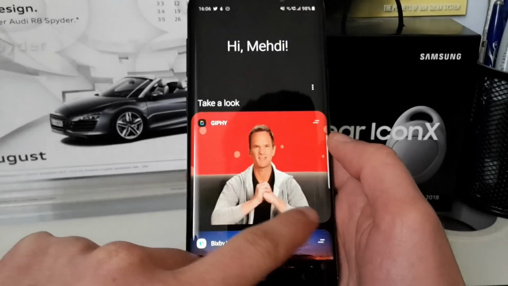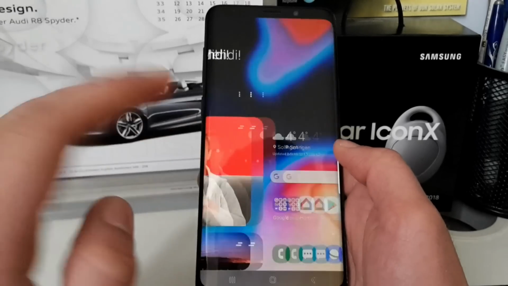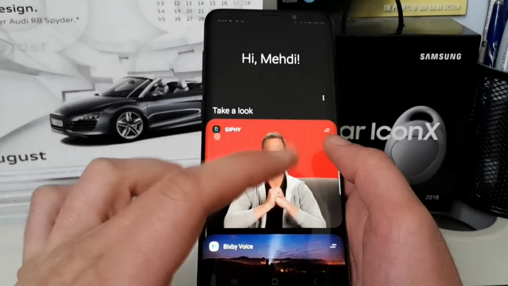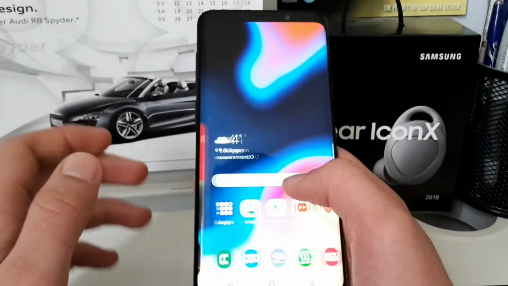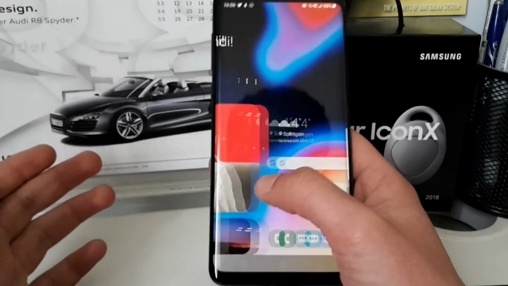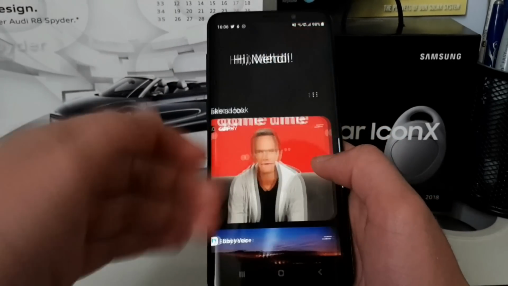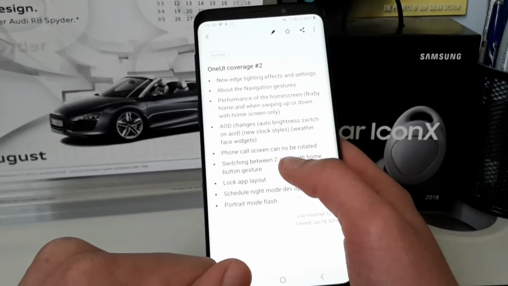This transition is so damn smooth, so damn fluid. Like before in Oreo, it was always lagging. There was always a bit of a delay and always a bit of a lag. But now you can't see any lag, and that's nice. I just wanted to mention it. It's not really a hidden feature, but I have to mention it.